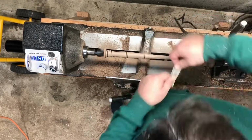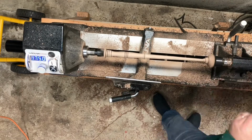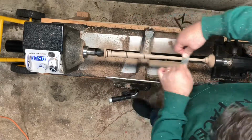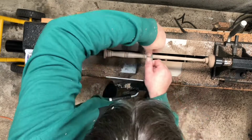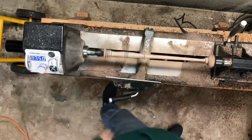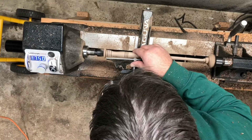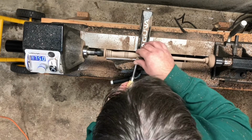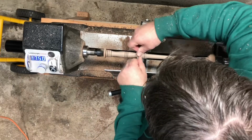All right, now this one here, I'm at 240 grit. Looking pretty good. Now I'm looking at this and I'm thinking, oh boy, this is not quite symmetrical. I looked at it a couple times, and the whole time I'm thinking, do I really need to go back and fix it? Yeah, I better adjust it a little bit. I was trying to think of so many different ways. Oh, that's good enough, I don't know if I need to do this. Finally I said I better go back and try to make it look a little bit more symmetrical.